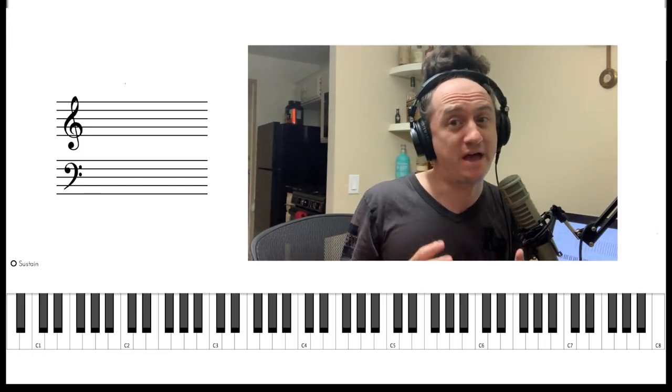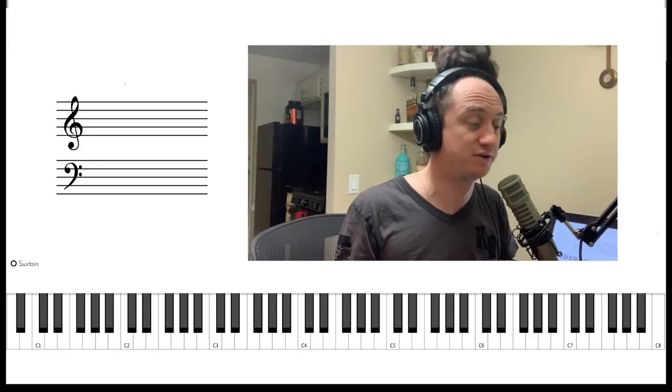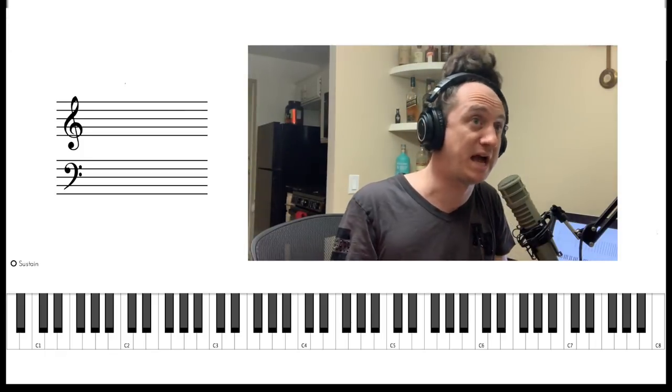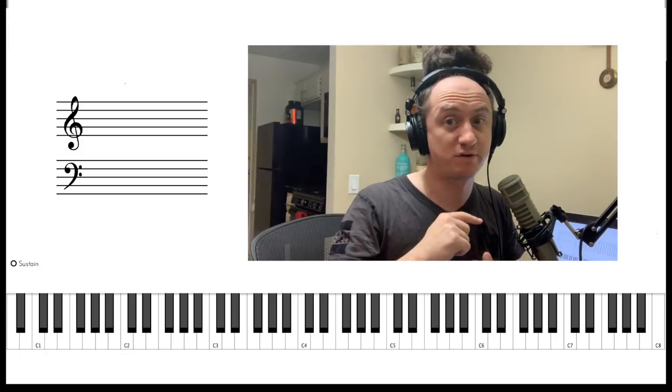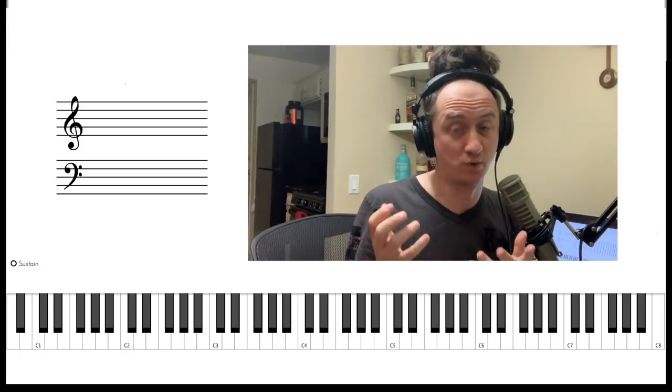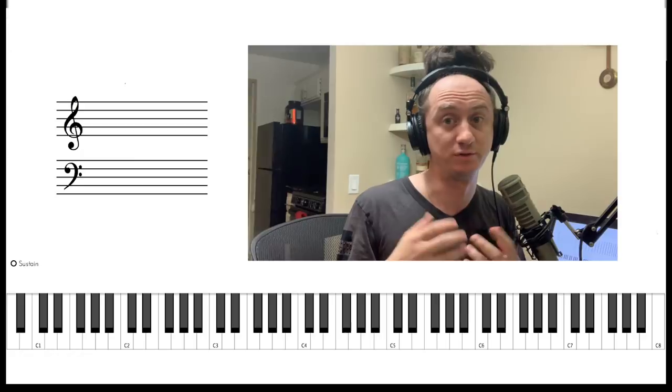So there's also that. One of the reasons it sounds so nice is not just the reharmonization technique, it's because I actually have some cool voicings under my fingers too, which is why I did the screen capture, so you guys could grab those as well if you feel like it and use them as your own.